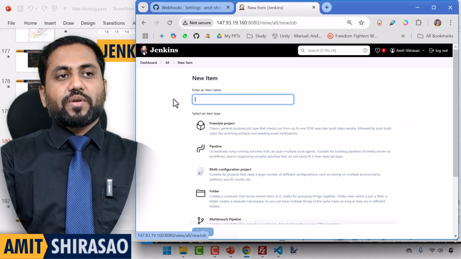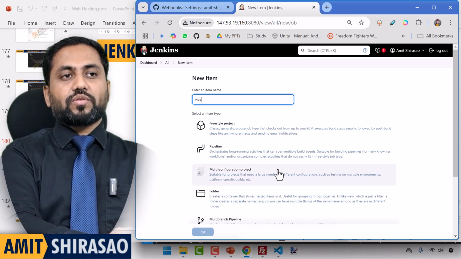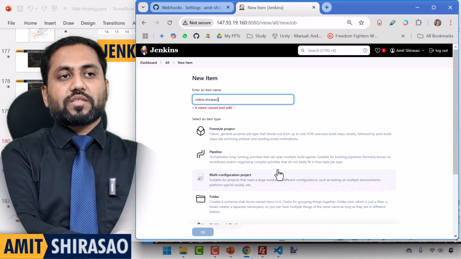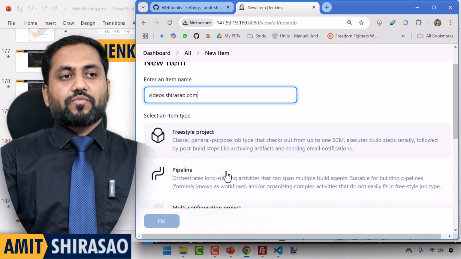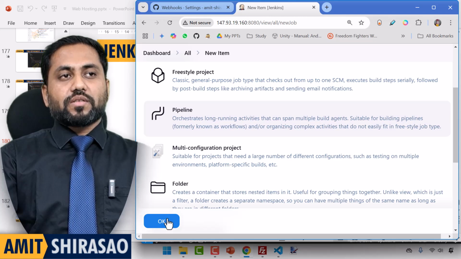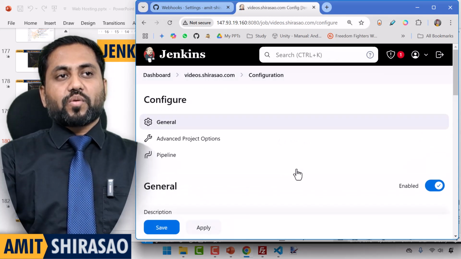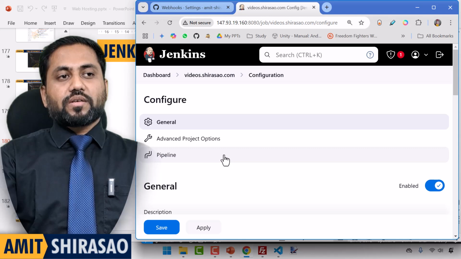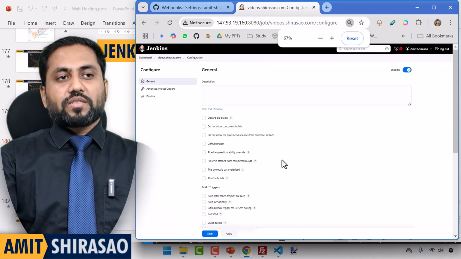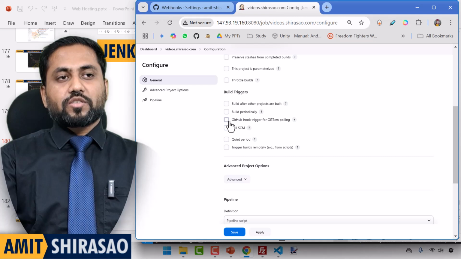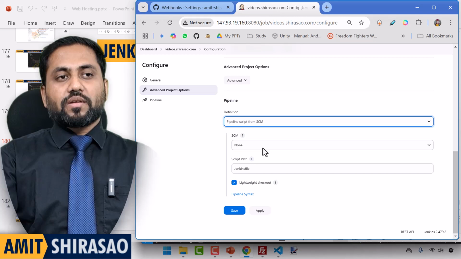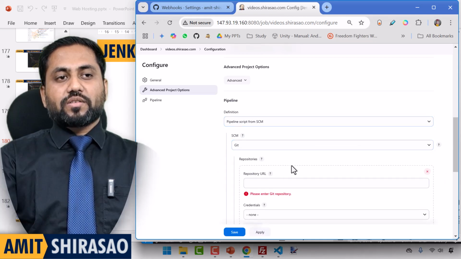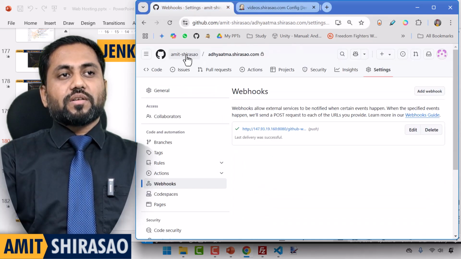We create a new pipeline, this time for videos.shirasao.com. Fine. Okay, done. In this I'm checking this option because the GitHub hook is already there. I'm checking this and this, and I need the path of the repo.